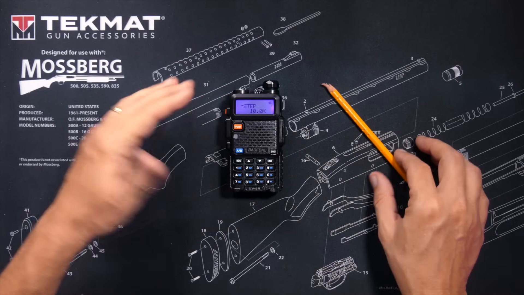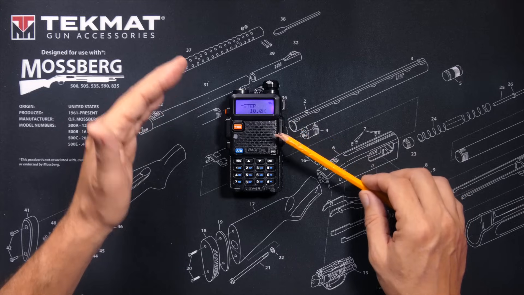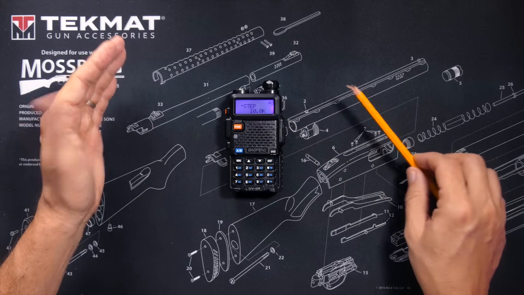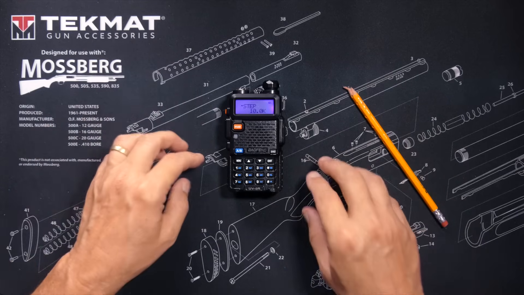If you set this too high, it might skip over a frequency that someone is transmitting on. And if you set it too low, it won't miss anything. However, it will take forever to scan through all the frequencies. 10 kilohertz is a good place to start.